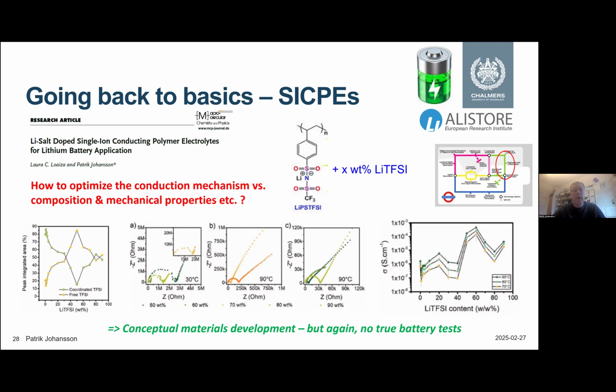So here, me and my postdoc Laura at the time, we did a bit of a different take. We said that, well, you have these single ion conducting polymer electrolytes. They might not give you everything. But what happens if we mix those single ion conducting systems with a little bit, or quite a lot in the end, of a lithium salt? So we're not adding any solvent to the system, but we're also going away from the single ion conducting properties.